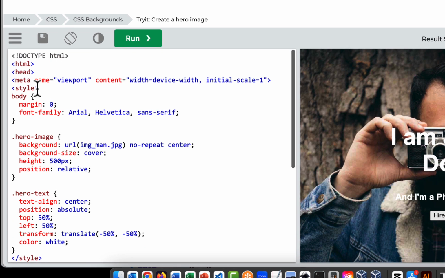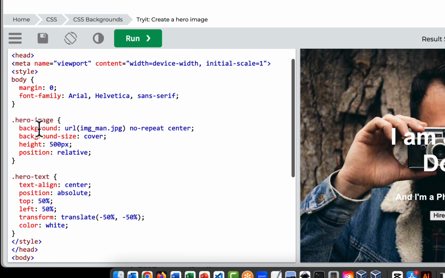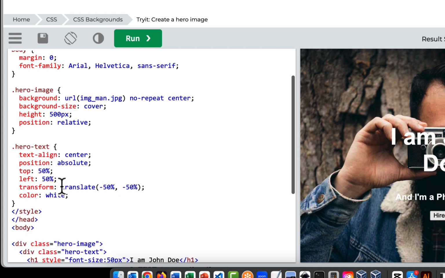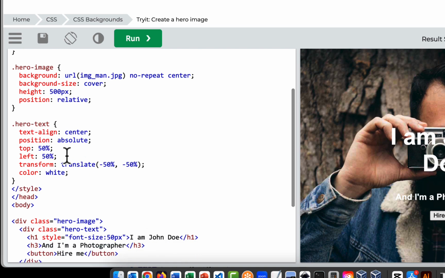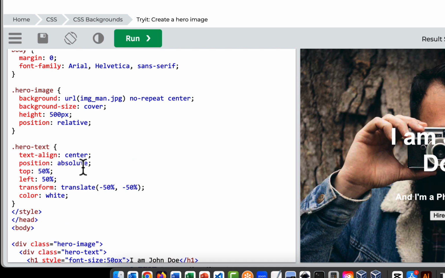They don't set it up with an external style sheet. They put a style tag inside the HTML, but then the styles are inside that style tag. So you can start using some of these and start seeing how they work. They won't be exactly the same, but for this hero text, try to leave it the way it is. For the most part, I broke up the hero text in the different parts of it. So there's an H1 and there's the button. I broke them out separately, but for now, just the hero text right here. They put stuff inside here, but you could break these up separately.